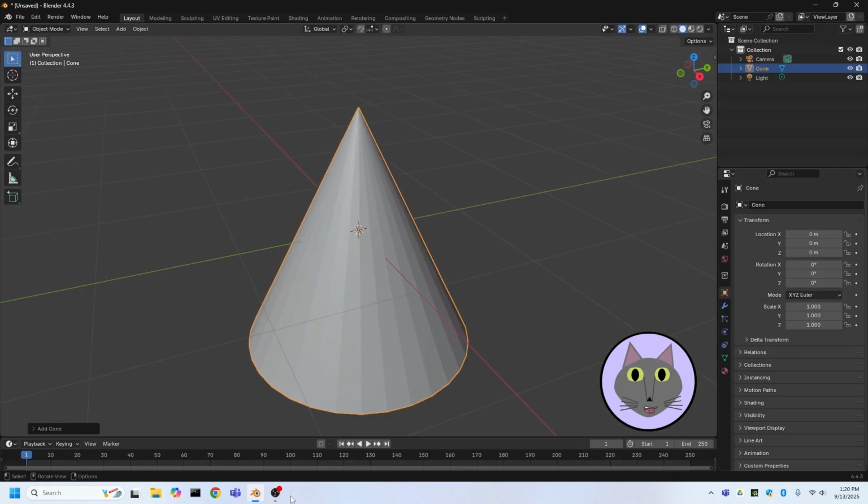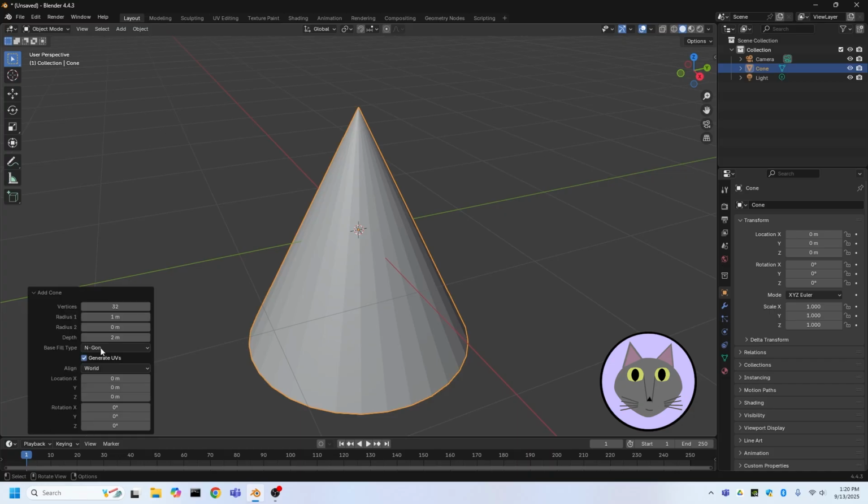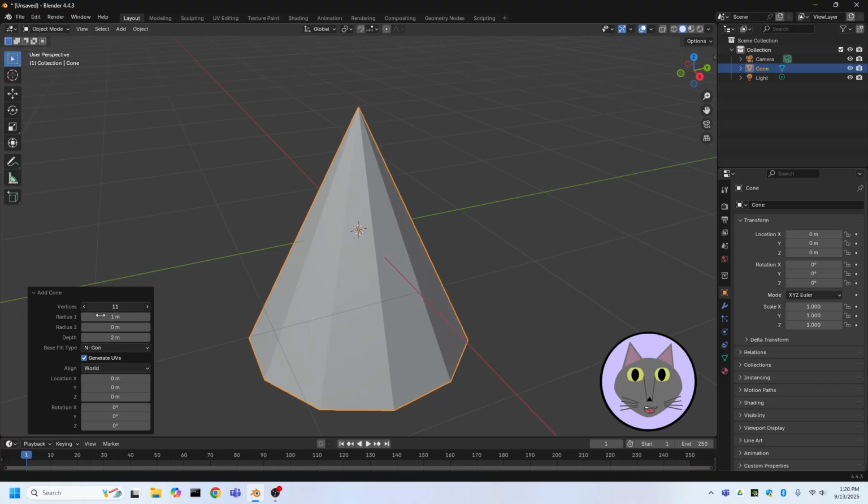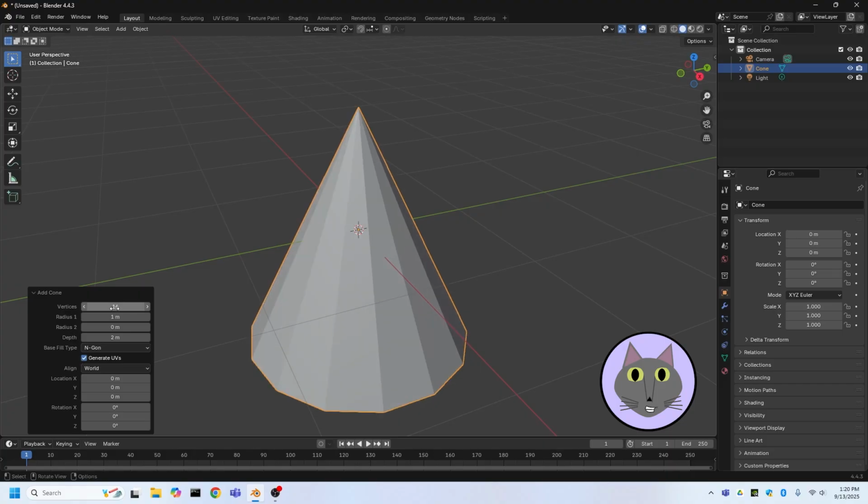So I added a cone with Shift A, and going to this menu in the bottom left, we're gonna decrease the vertices because we don't need that many, to maybe this many, 14. But then, yeah, we don't want a perfect cone.